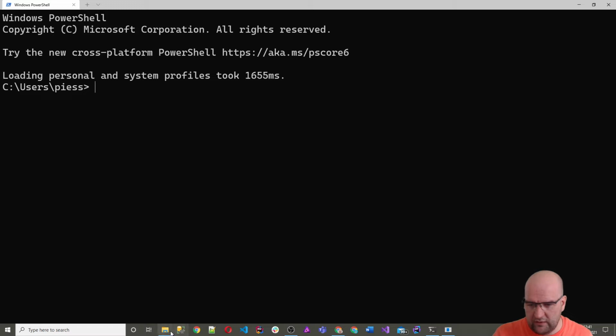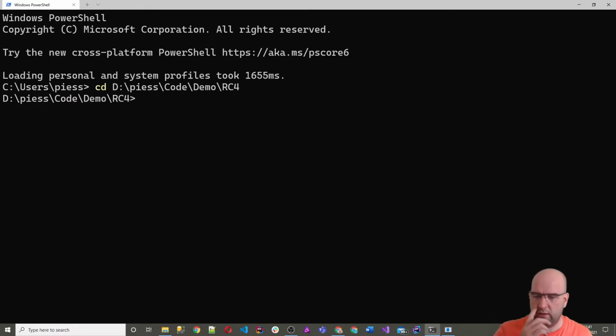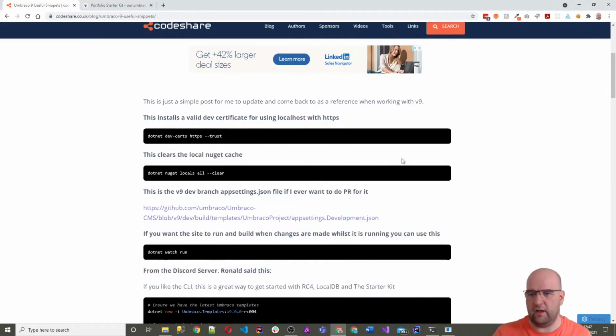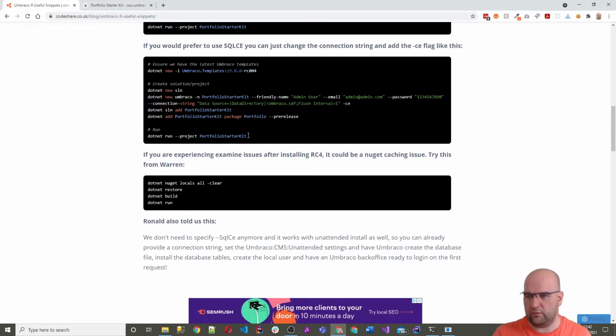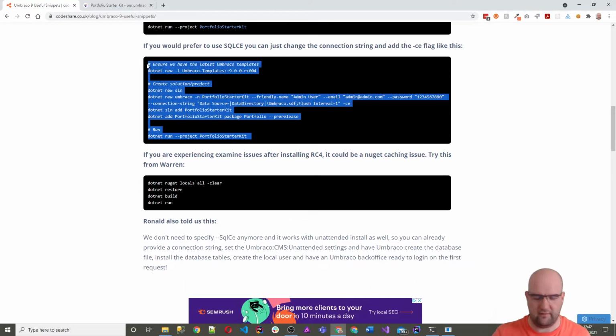Anyway, let me show you this. I just cannot believe how well it works. So I was on the Umbraco Discord server this morning. Let me just navigate to this new folder. I've made a new folder, that's all I've done so far. And in this new folder, I'm going to put a new site and I'm going to use my starter kit.